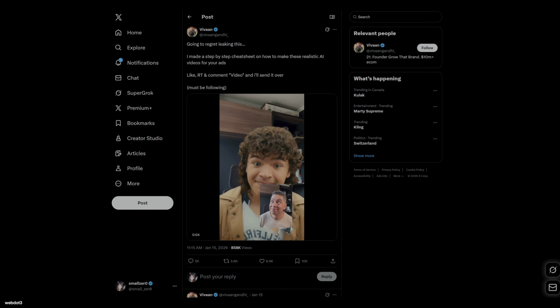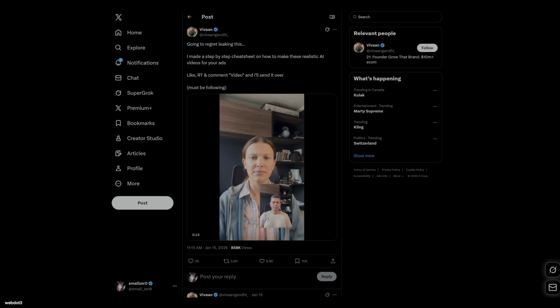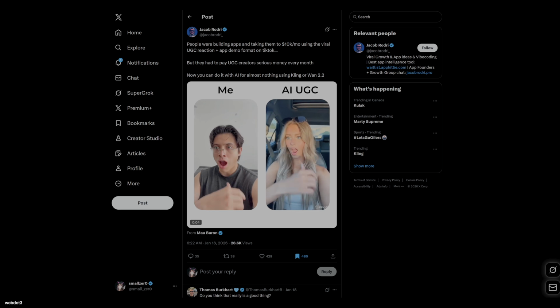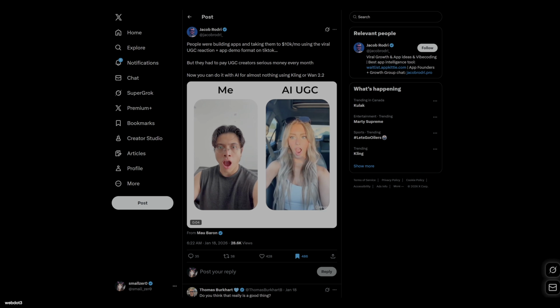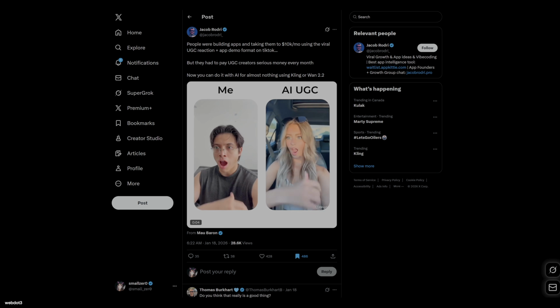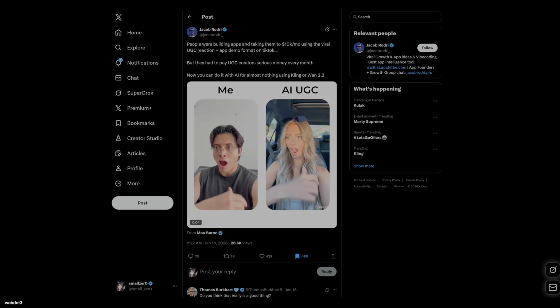So if you use X and you're interested in ComfyUI or AI creation, I'm sure you've seen a bunch of these different threads going viral this week. People were showing quote unquote live footage overlaid with a character of choice. A lot of people are showing that it's a man used for the control net, and then they overlay a pretty AI influencer girl. A lot of these tweets didn't necessarily say it's live footage, but they did kind of imply it, or they left it vague to fool people outside of the AI space into thinking that you can generate characters of this quality and render them on the fly.